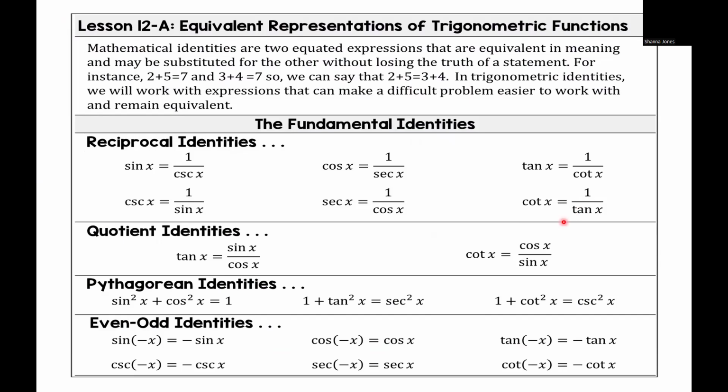That's just telling you, remember how we talked about our x's and y's? Our x, y's, and r's are reciprocated when we're going around the unit circle. This is just putting the trig name to it, okay? Same concept. All we're doing is reciprocating, which means we're just switching our numerator and denominator around, okay?